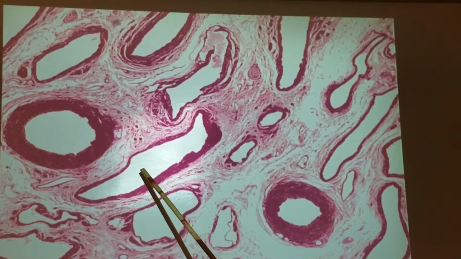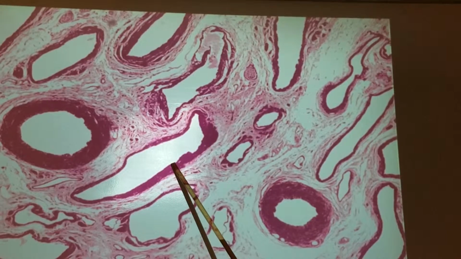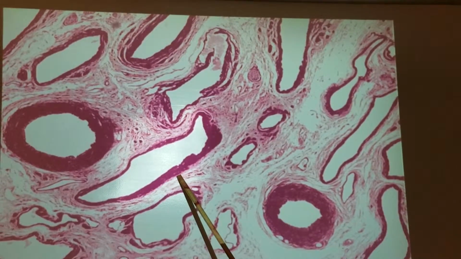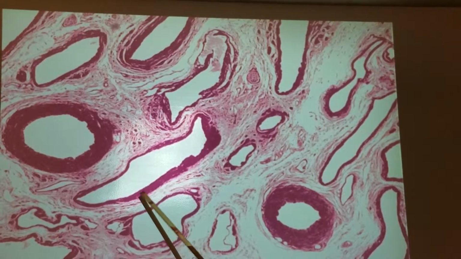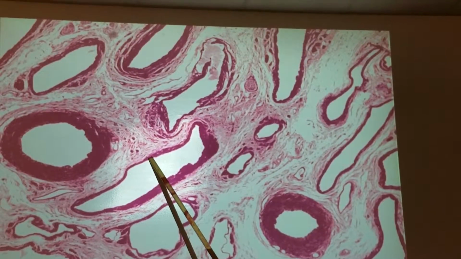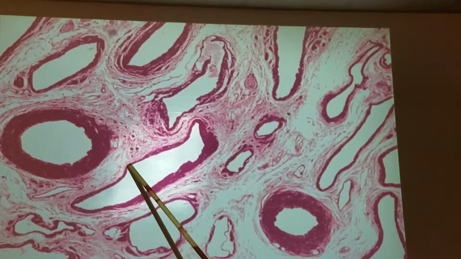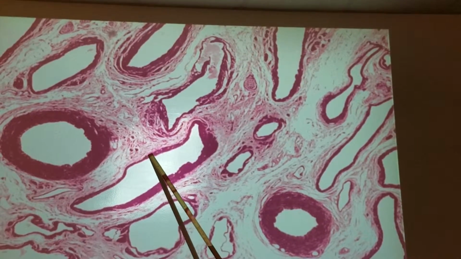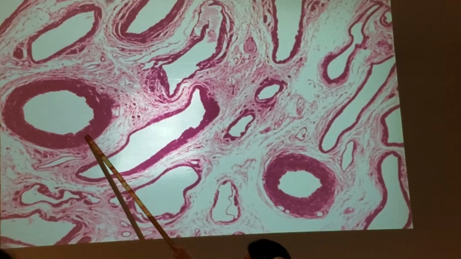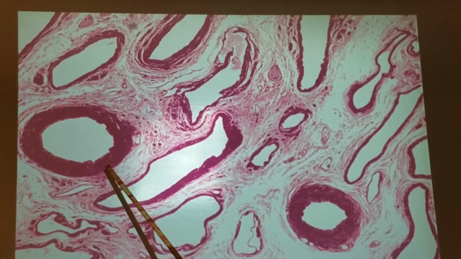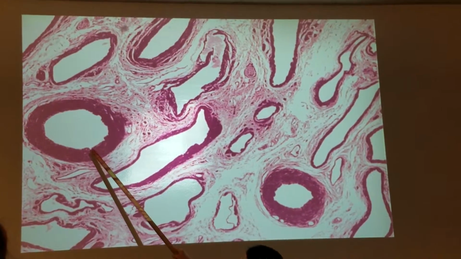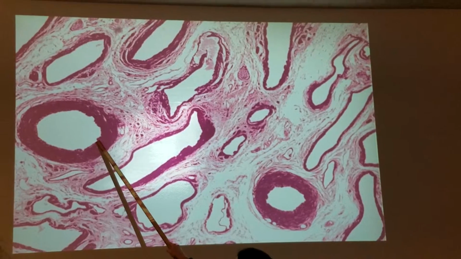So again, we'll go on this side: the tunica intima, the tunica media, and the tunica externa. It's kind of around the outside. On this side, tunica intima around the edge, the tunica media is much thinner on this side, and the tunica externa on the outside. For the artery, what was this one? Tunica media out here, tunica externa, and then for the inside, tunica intima.